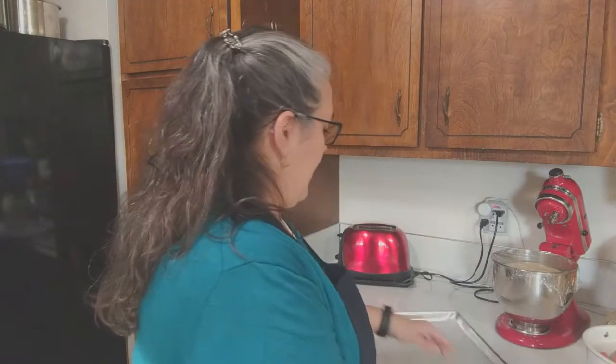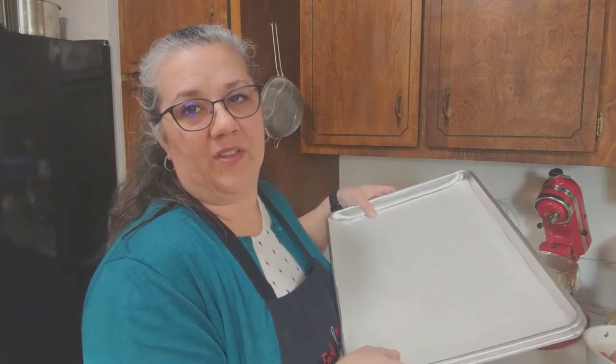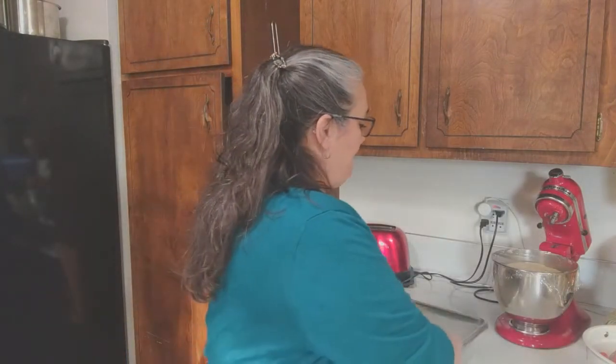I'm going to cut it into about 24 pieces. I've got 24 hot dogs that I've thawed, and I've got them in a colander straining so that they're as dry as we can get them to be before we cook them. I have two half sheet pans, and I've got them lined with parchment. And we'll get to work. I'm also going to recruit my girls at some point in time.